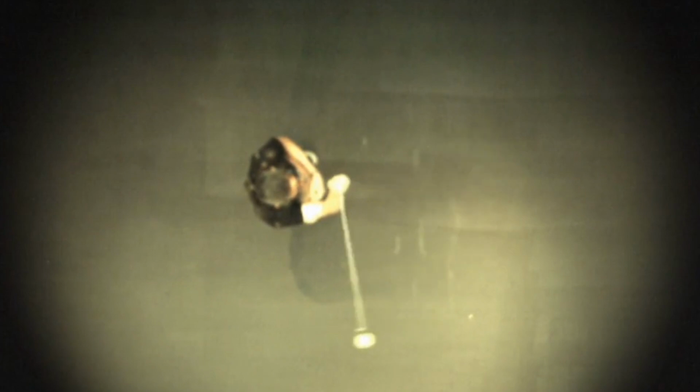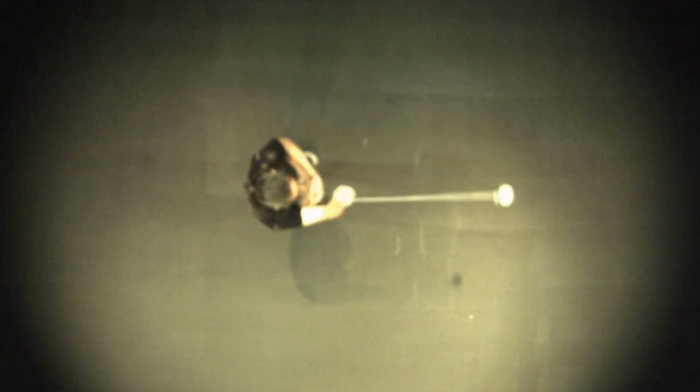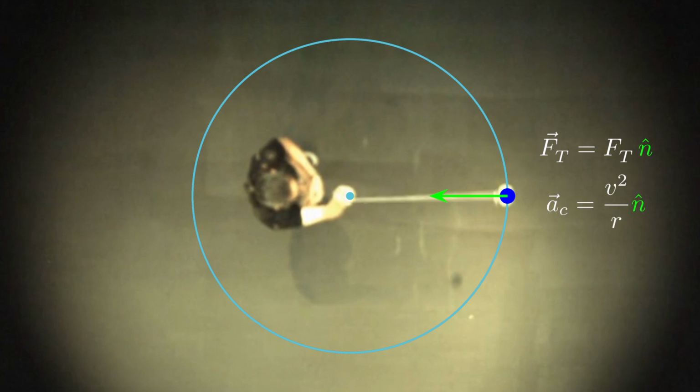I'd like to now consider the ball on a string problem from the previous video. Viewed from above, and again neglecting air resistance, this problem appears to be two-dimensional and essentially identical to the ball rolling inside the cylinder. The only difference is that the force acting on the ball is now a tension force from the string instead of a normal force from the cylinder. But the solution proceeds in an identical manner.